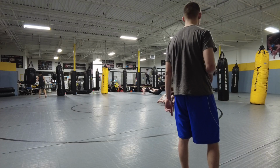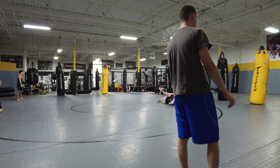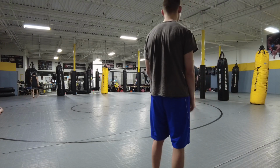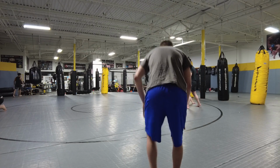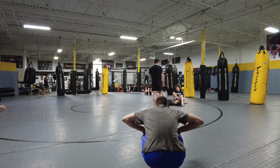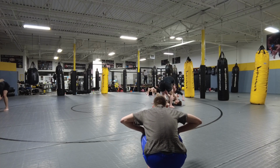Keep his elbow, keep his elbow. Hold him down, hold him down. Nice, reset, go again. Good, get in position. Let's bring the legs a little bit closer.